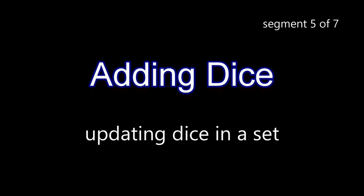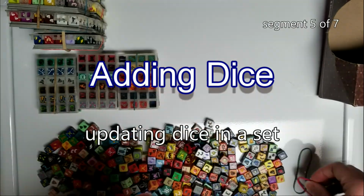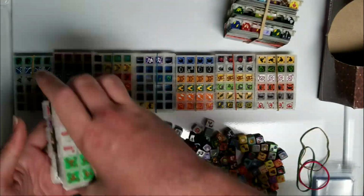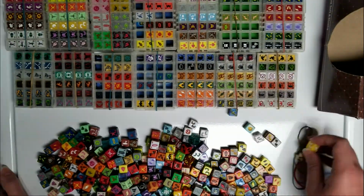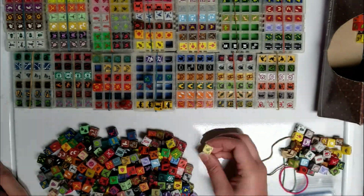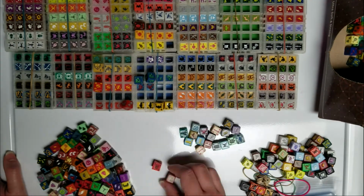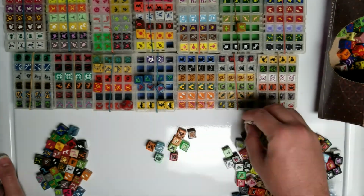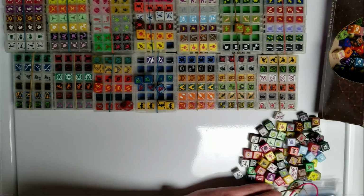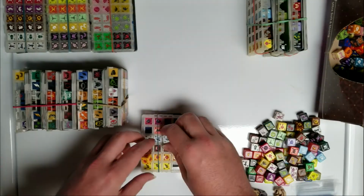In this segment, I will add dice to 2 sets that already have most of their dice already in cassettes. First, I will place the cassettes upside down so that I can see the dice more clearly. I now fill in the gaps in the cassettes above, while dice that are not belonging to this set go back into the box, and dice that have already met their max 4 go into a pile to be given away or sold.